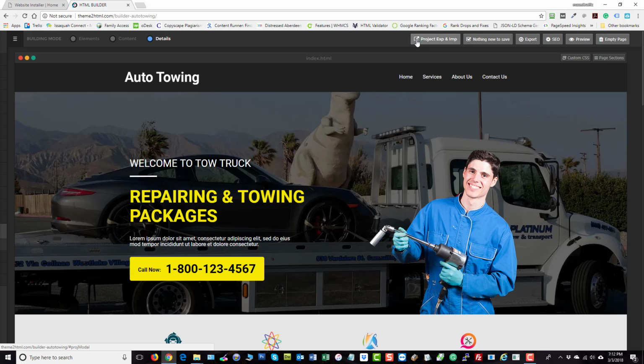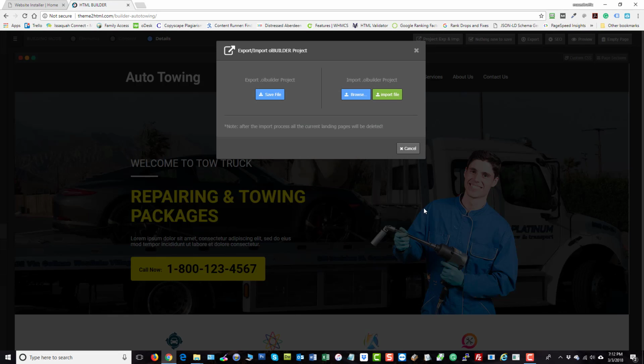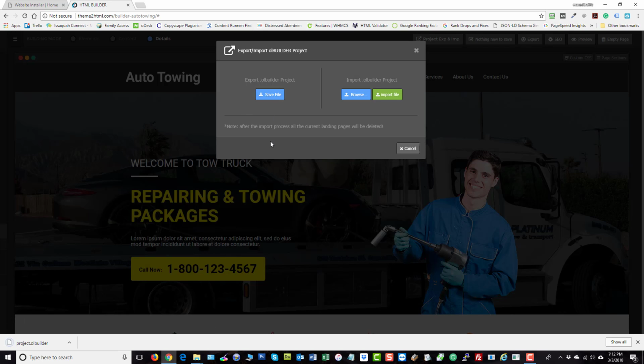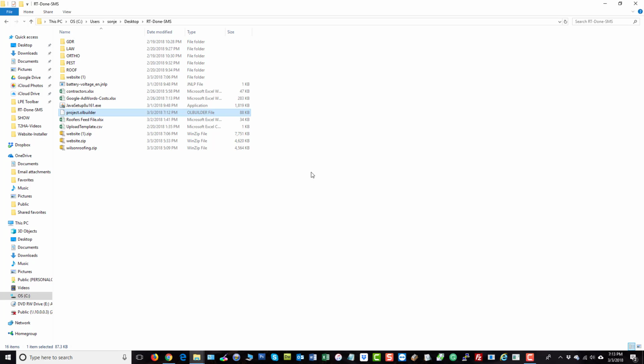So both options are available from that button. And we're assuming that's what we mean. We were working on a project. So let's export it. That means we're going to save the file that has all of this stuff with all of those pages in it. We're going to just save it. Okay, we're saving our work. Now, when we did that, it instantly downloaded and just gave it the default name, Project Builder. So let's give it a better name, right?